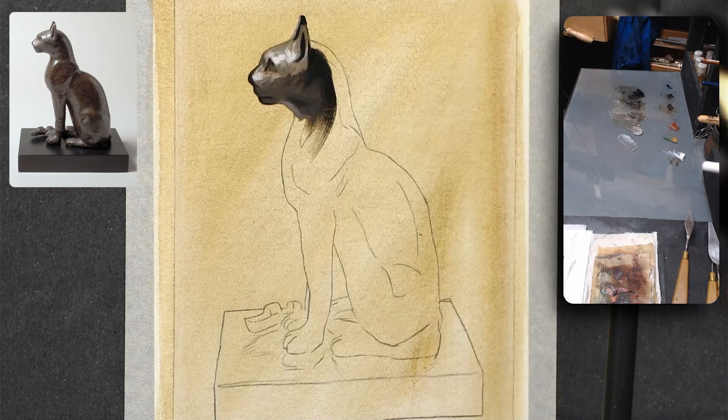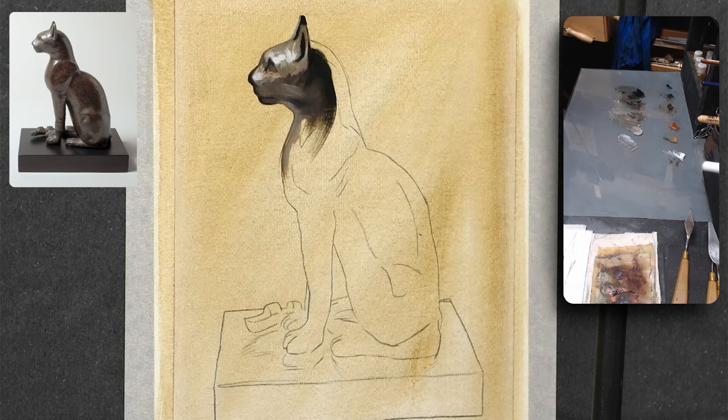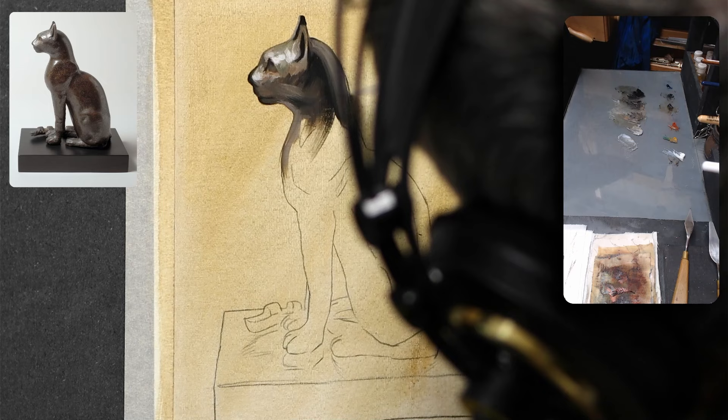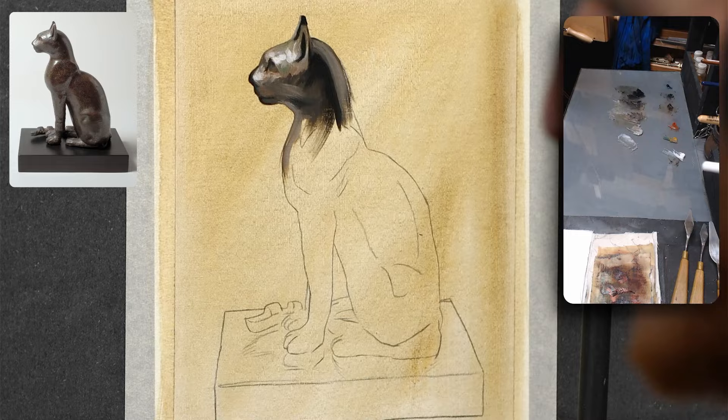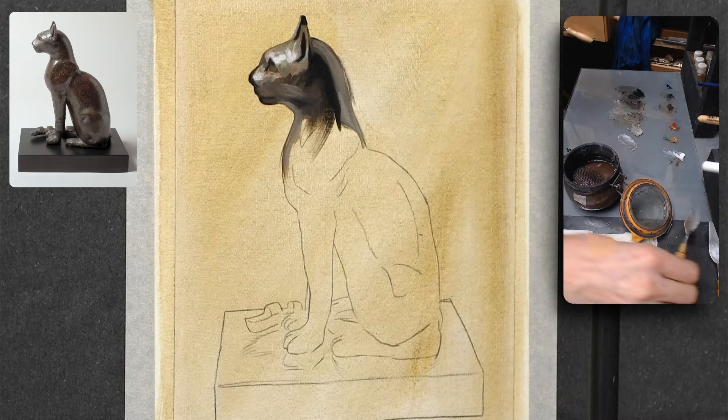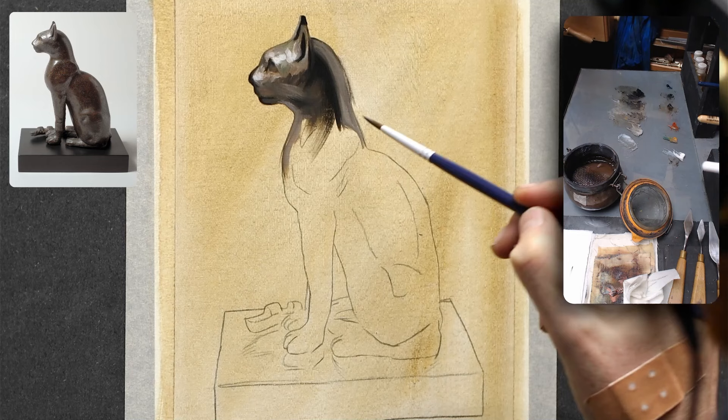You'll likely abandon those student grade paint tubes halfway full, so in the end it's not really worth it. For brushes, you want to get a variety of brushes in different shapes and sizes. I usually say that you can start with 12. Hog hair brushes are commonly used for oil painting due to their durability and ability to hold a significant amount of paint, but synthetic brushes also work well to start with because you're likely to damage your brushes at first. So wait before you try to purchase super expensive mongoose or sable brushes. Include flat brushes for broad strokes, round brushes for details, and filbert brushes for versatility.